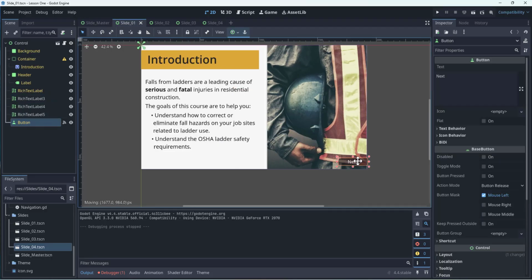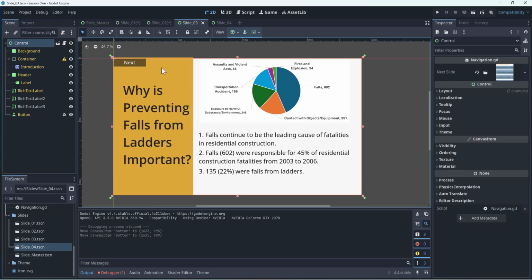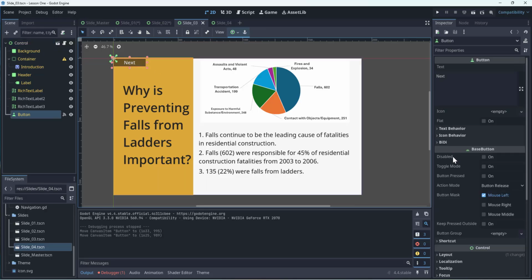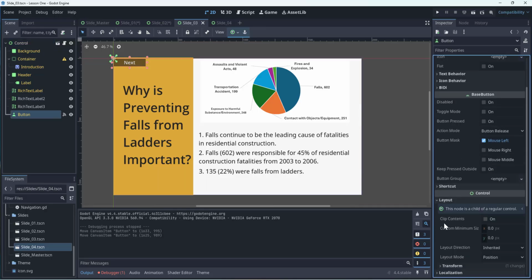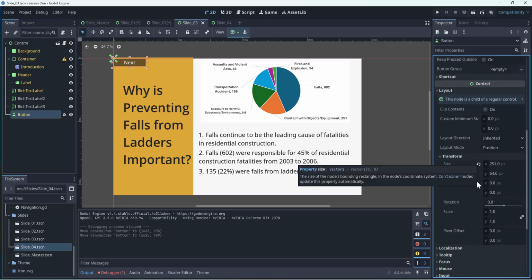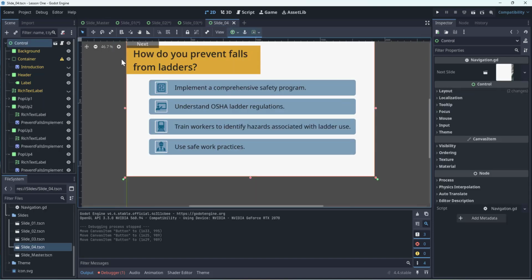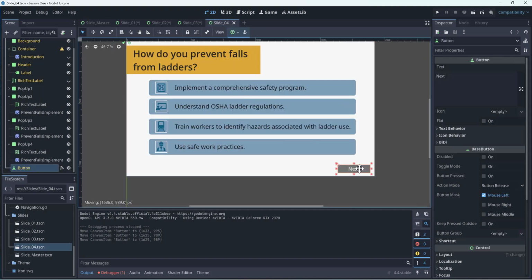All right, let's move that down here. Same thing here. I don't know why it saved up there. Actually, I think if you go to layout, transform, and set it to, no, the position's right there. That's weird. All right, let's ignore that for the moment.